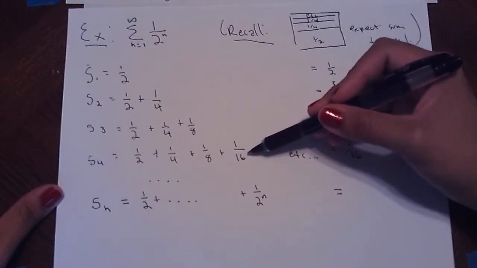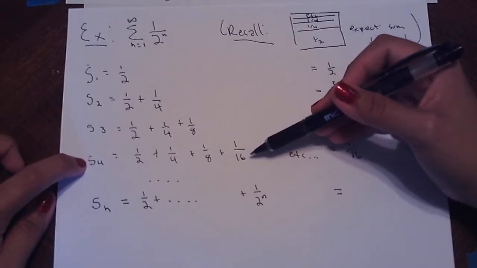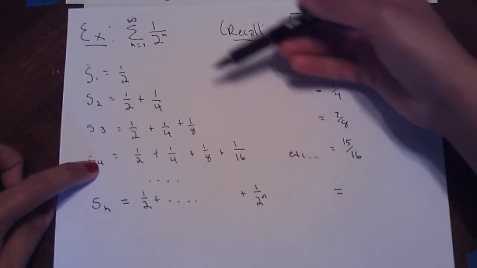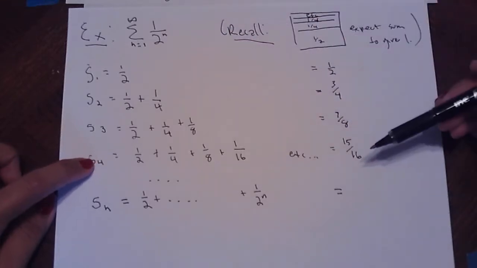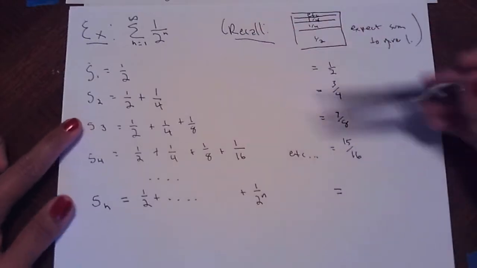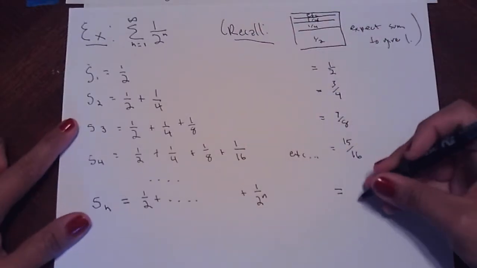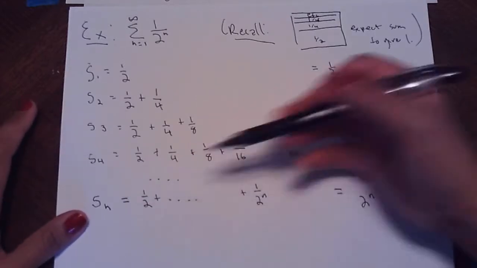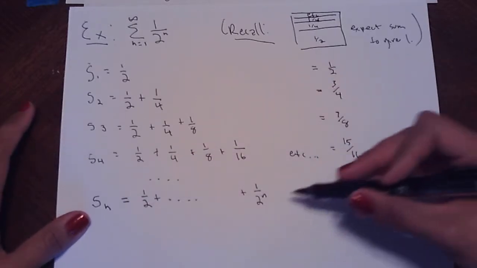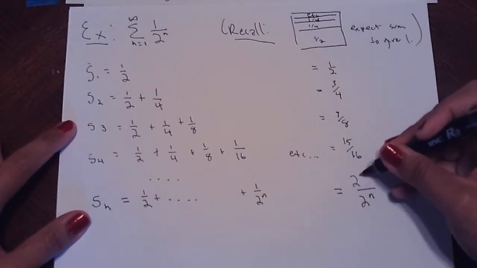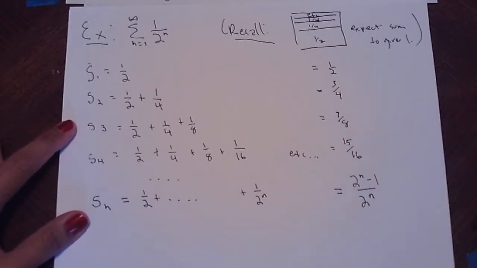Okay, so since this is S4, that was me plugging 4 into this. Here this is S3, this is me plugging 3 into this. I'm basically taking 2 to the n and plugging this number into it. So my denominator gets swiped from my very last term. And then, like we said before, subtract 1 up top.